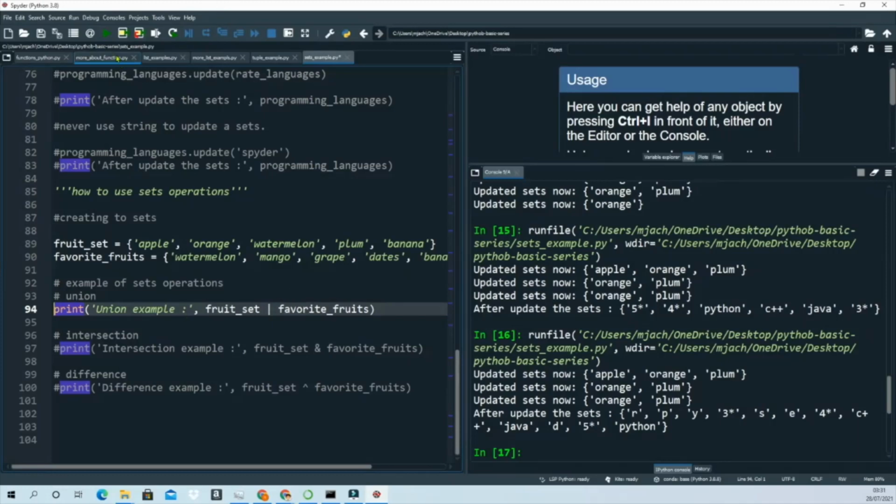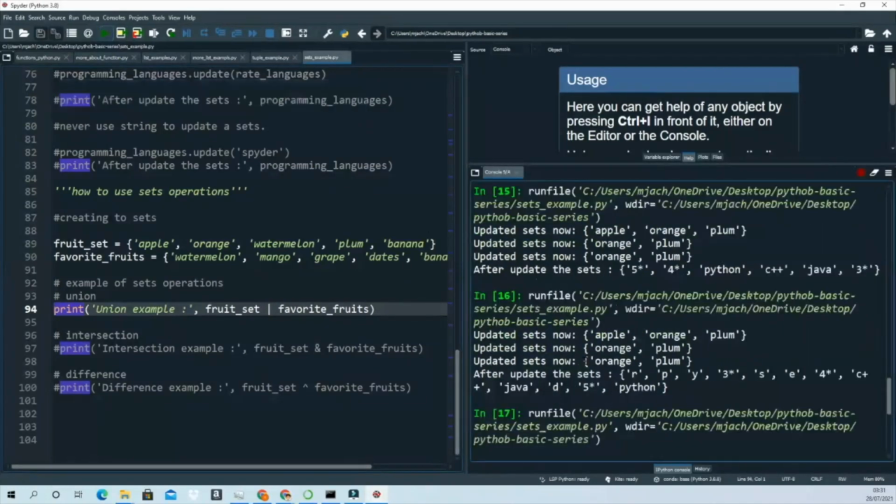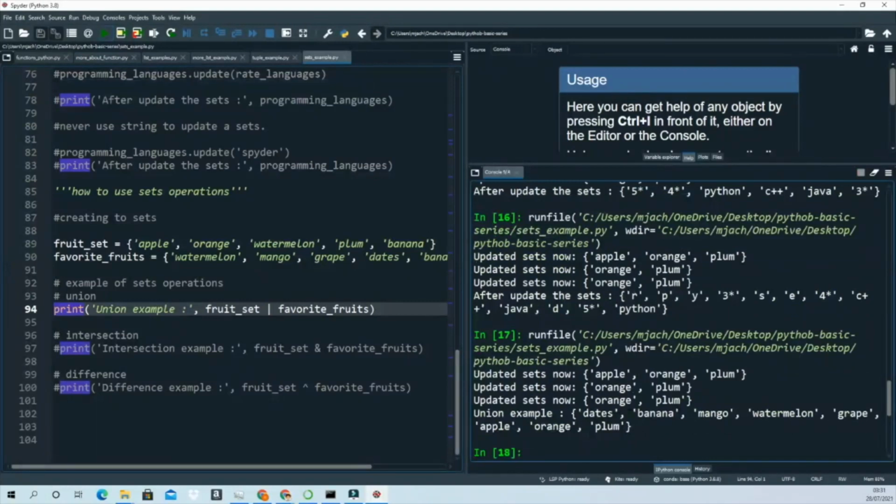If I run this, you will see a new set has been created with both sets together, but it only prints banana one time and watermelon one time. So it only keeps one of the duplicates.